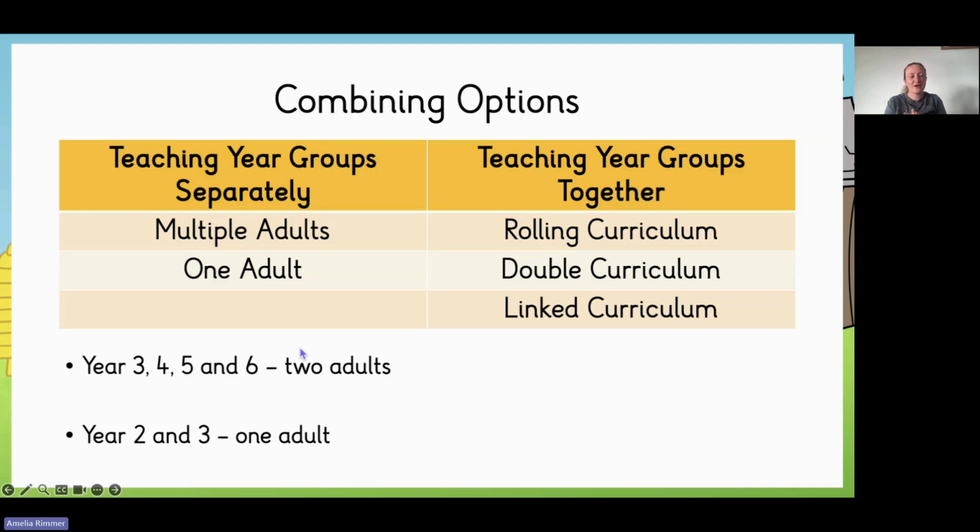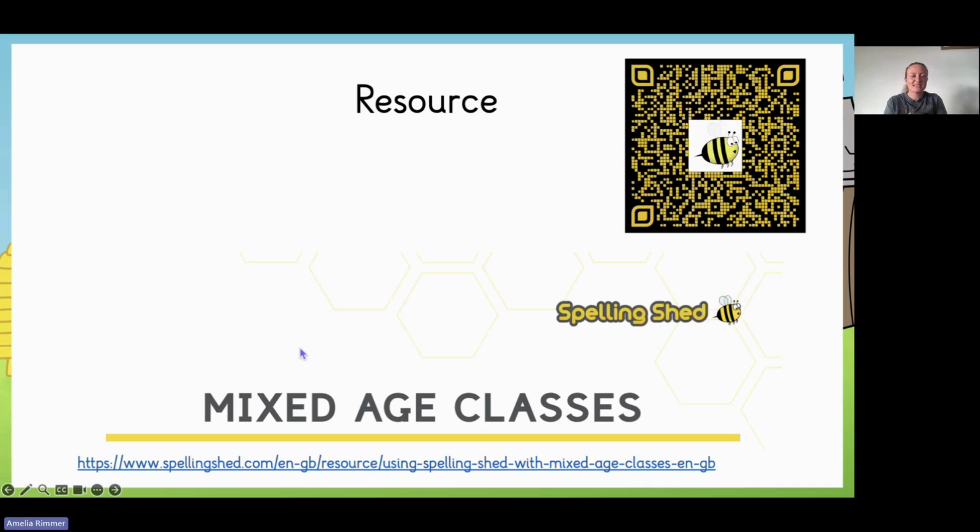The other example I've got is year 2 and 3. You might start with one adult, so you can do a linked curriculum as far as possible throughout the year, like that example I gave earlier. But then you might want to switch to separate year group teaching with some more independent time a bit later on with the objectives that you've got left. And that also works a bit better later in the year when the children have got more things that they can be independent with.